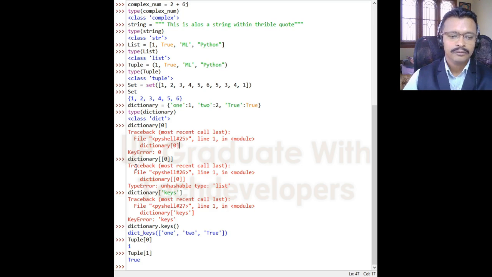Here if we observe the dictionary, it has keys and values, so we cannot use the index method with a square bracket.